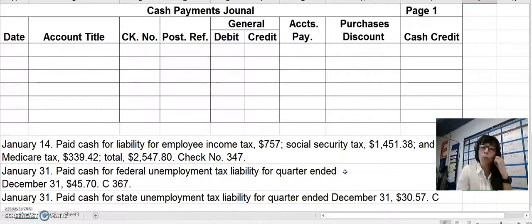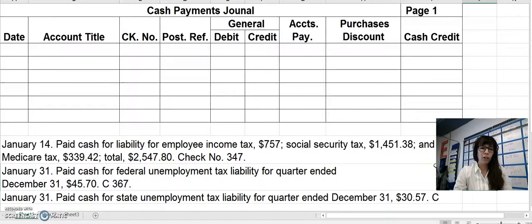In this section, we are going to be paying now our taxes. So we withhold all of these taxes from people's paychecks, and we also have to match some of those, like Social Security and Medicare. But eventually, the government's going to want their money, so we need to pay them now, which is where we are at today. So my examples I have on here, some of these match the book, some of them are a little bit different, just depending on how I felt.